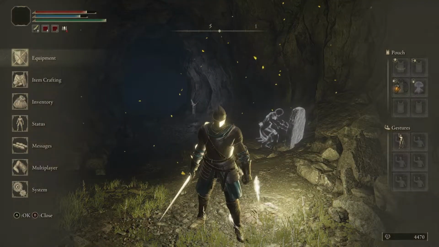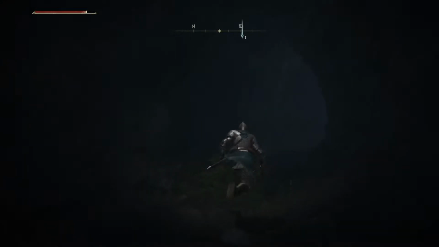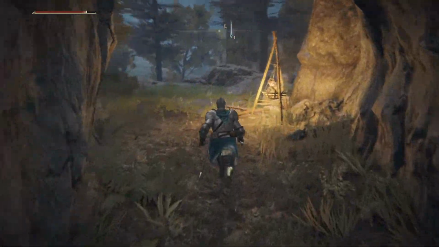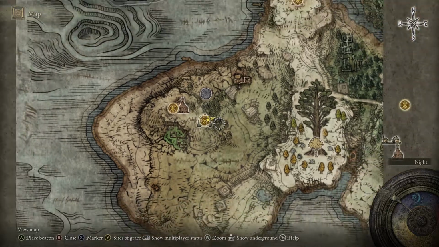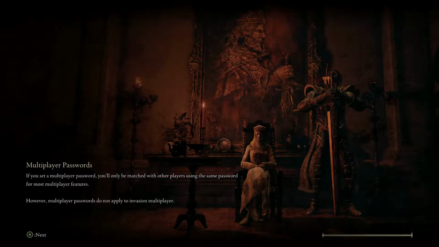Actually, there was another thing. Can't teleport out from within the cave, so we're going to run back out quick. There's one more thing I forgot that I would like to do real quick. And that is stop back up at Roundtable Hold to get up to this guy.